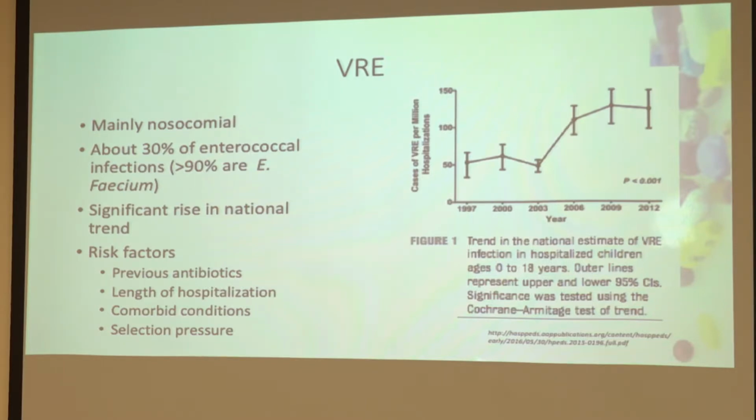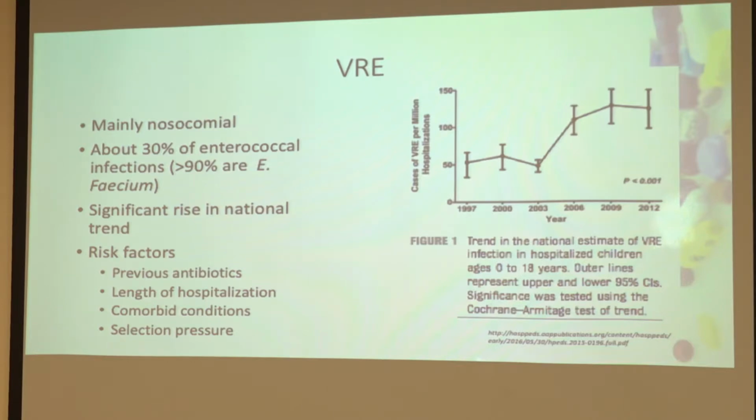There are various risk factors that can predispose an individual to getting VRE. The first is having a history of previous use of antibiotics, mainly vancomycin and cephalosporins. Second is length of hospitalization. If you have stayed in the hospital for more than 72 hours, it increases your risk of acquiring VRE infection because, as we just learned, it stays on environmental surfaces. The third is comorbid conditions. Children treated for comorbid conditions were 21 times more likely to acquire VRE as compared to other healthy children. That's what one of the research studies published. Comorbid conditions like cystic fibrosis and immune deficiency, where you will end up giving lots of antibiotics, will predispose them to VRE. And the last is the selection pressure.